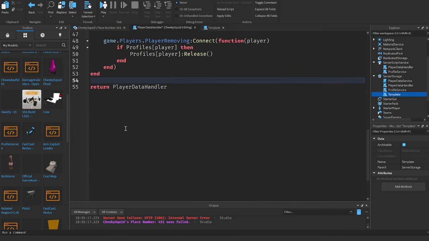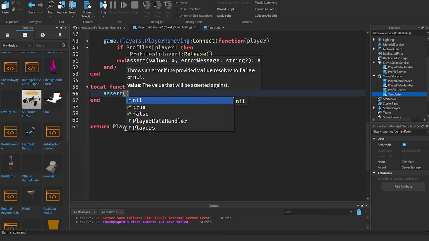Now that we've done that, we actually want to create some methods that other scripts can use to set and update data as well as retrieving it. The first thing we're going to do is create a helper local function called getProfile. This will return the profile of data given a player. We're going to use an assert statement. For those of you who don't know, assert statements will check that a condition is true, but throw an error message if it's not, rather than just running different code like an if statement would.